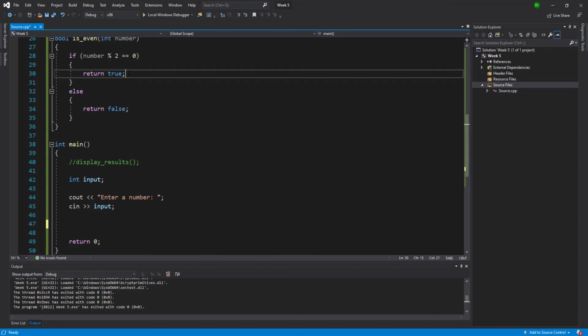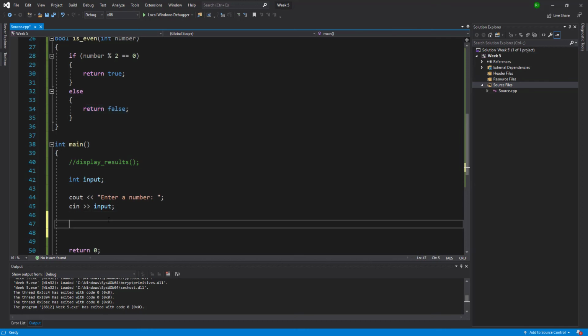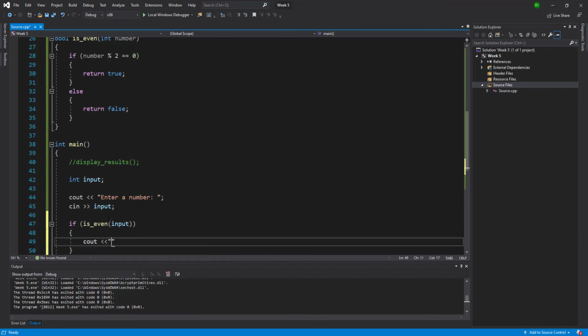Since it's returning true when the number is even and returning false when the number is not even, or odd, I can do an if statement here to make the output statement look better. So what I can do is, if this is the name, if is_even and input, if this is the one, I will display cout your number is even. I can do something like that.